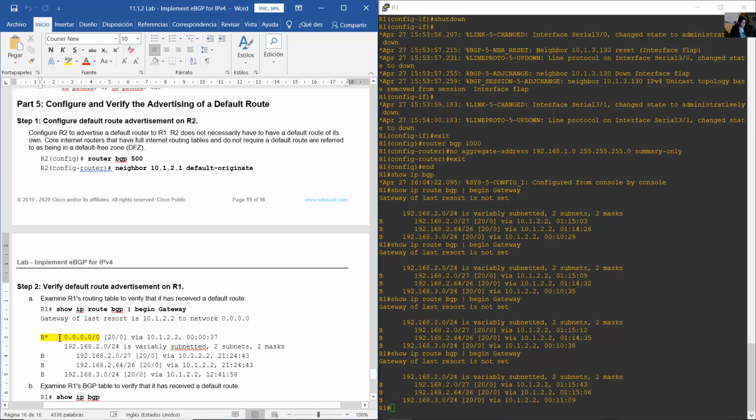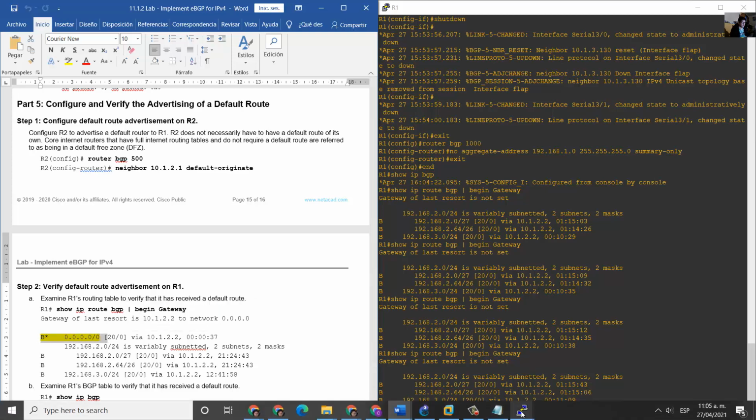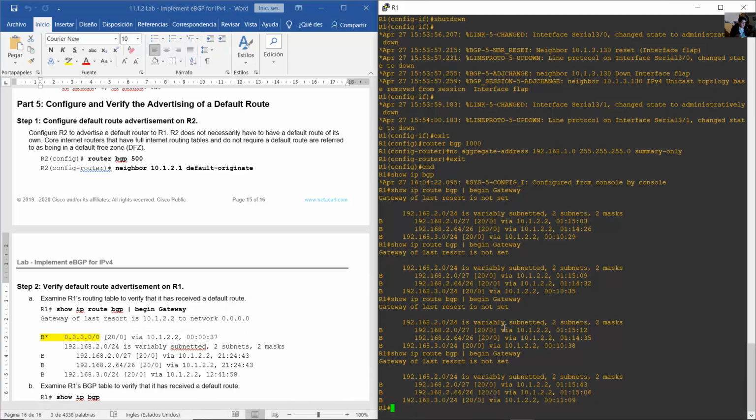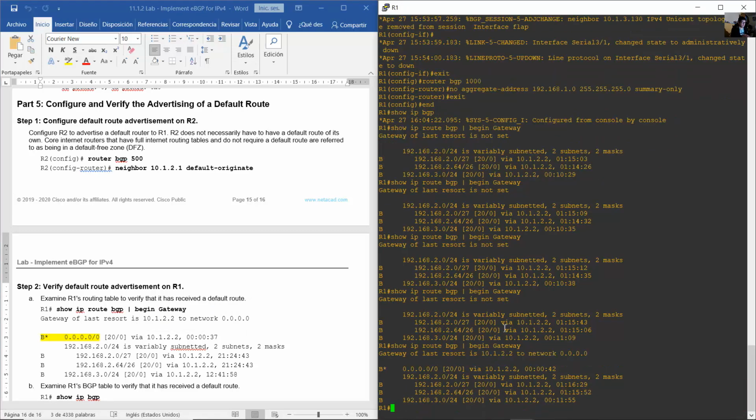On R1 you should have this entry. Okay, on R1, show ip route bgp begin gateway. Now wait a moment, and now you have the entry.